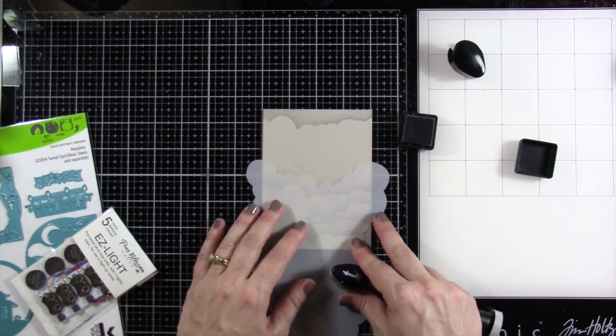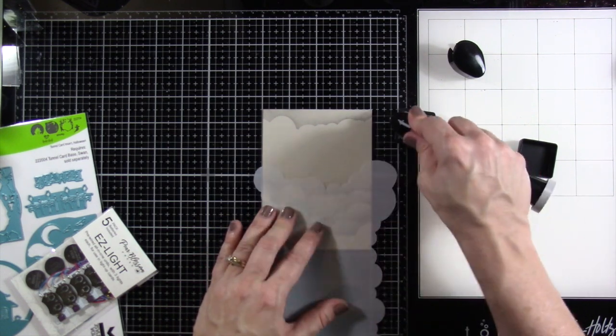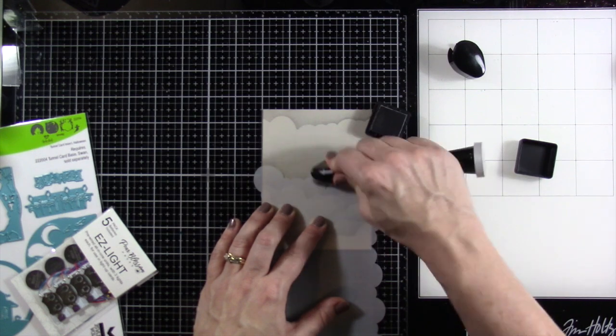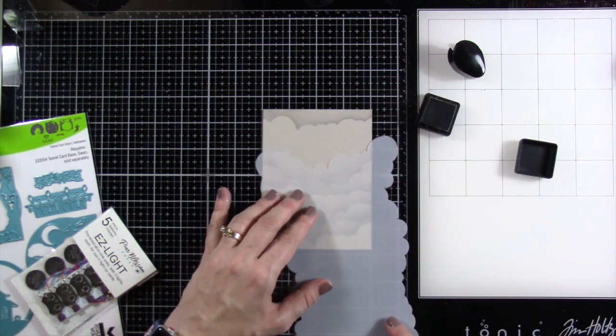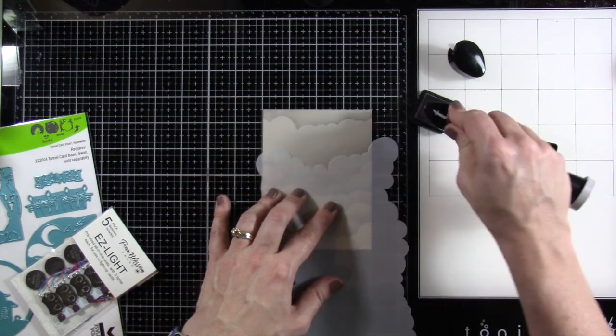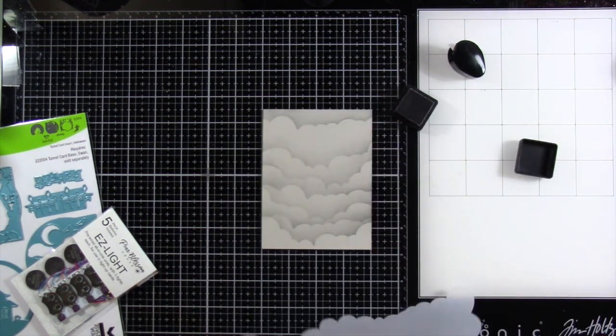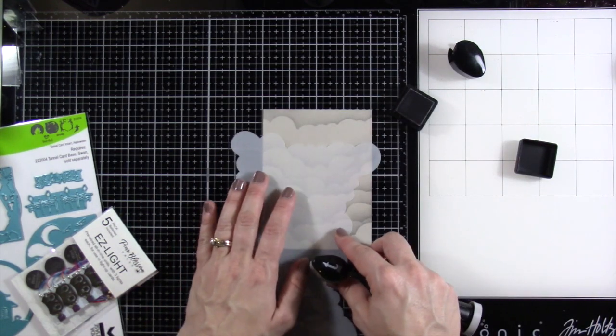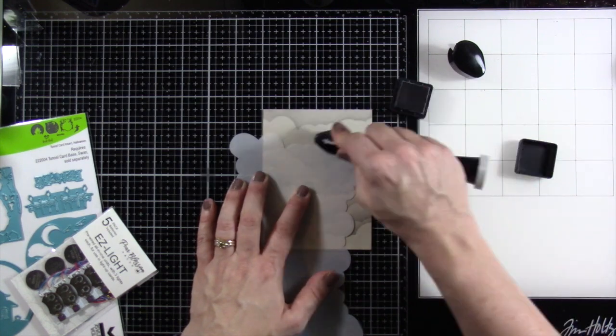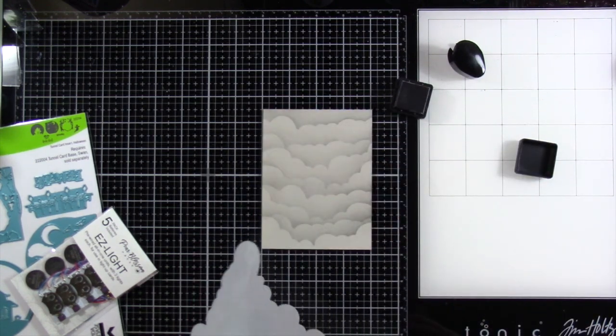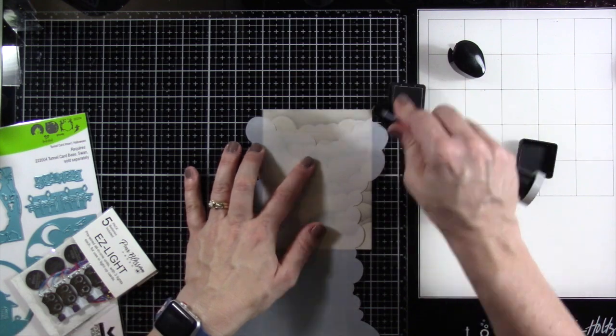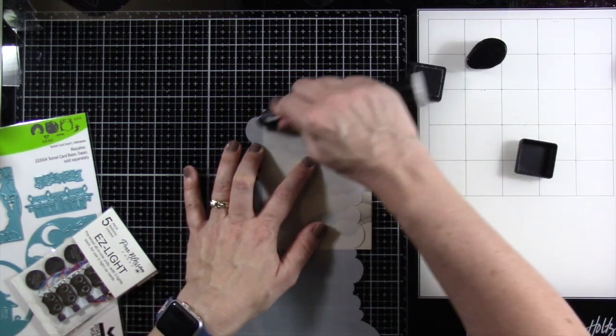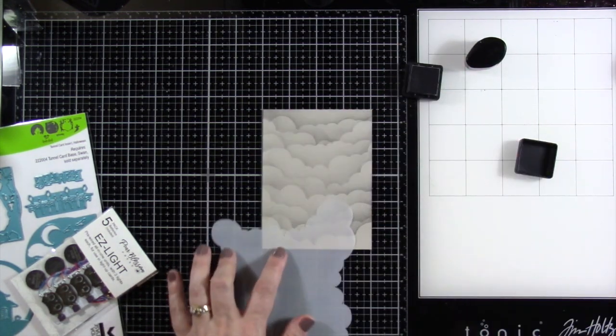And so this is a blog hop. And so I'm going to have my blog linked down below. So you definitely want to go check that out. So you can go check out all the rest of the inspiration. Not only that, but Amanda from Pear Blossom Press and Linda from iCrafter are going to be going live on their various stages. And so I'll have those links all over on my blog. So again, head down there, hit that blog, check it all out. You don't want to miss all the fun.